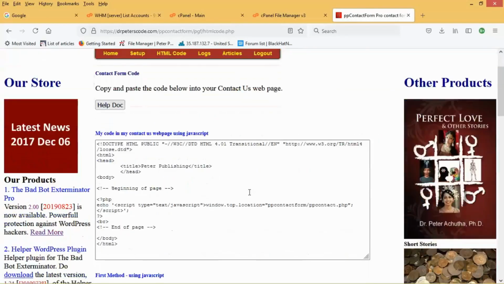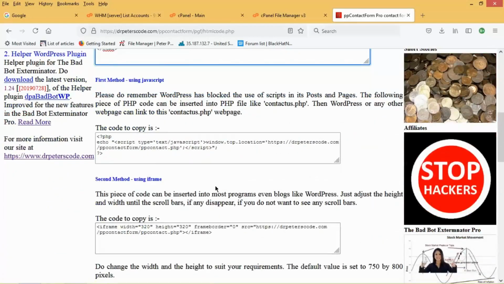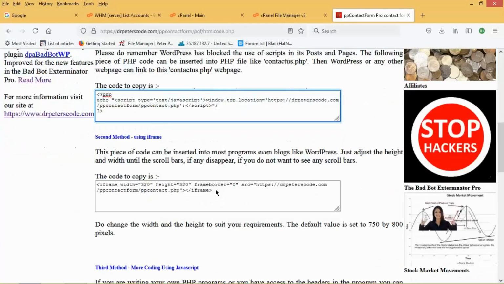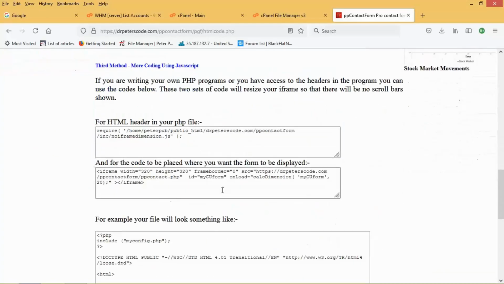This is the HTML code that you can put on your web page, right? Look at this. This is an example. See, PHP, and your web page is up and running. There are other ways to do it. I don't use iframe anymore. I used to use iframe, but I don't use iframes anymore. And you can change the size of your message.